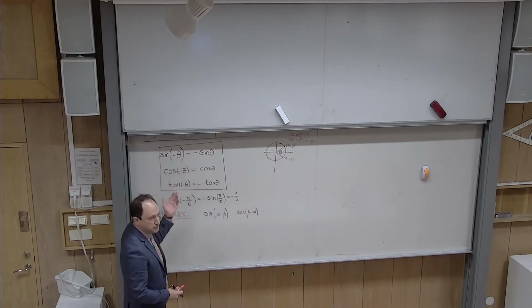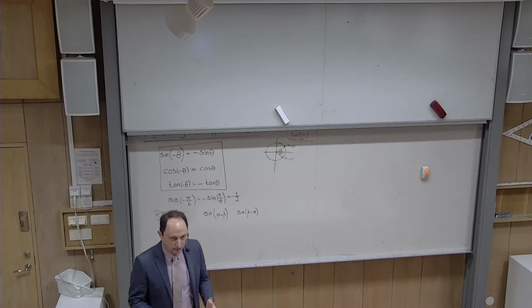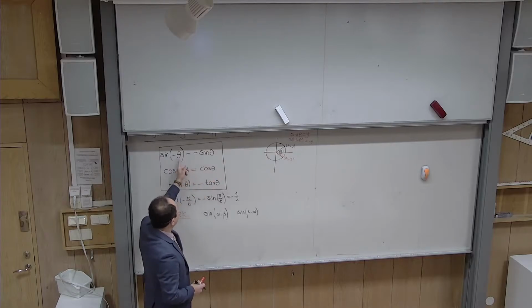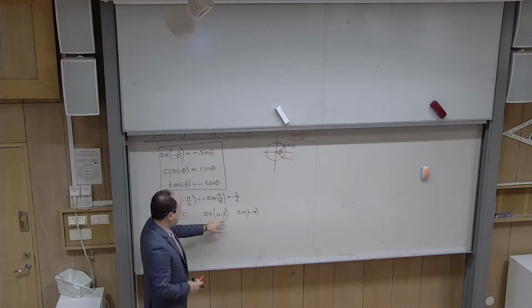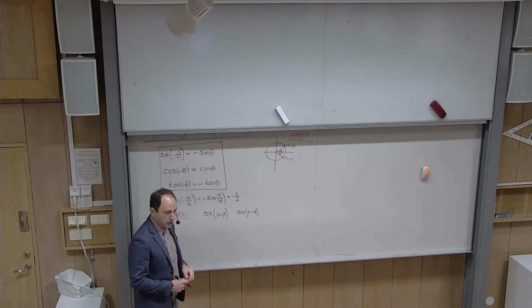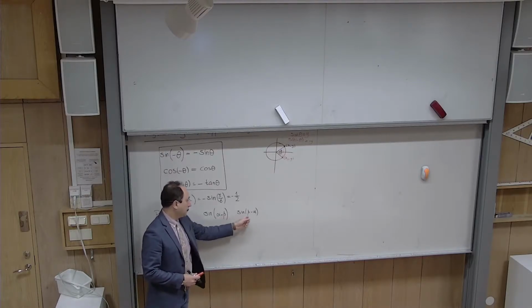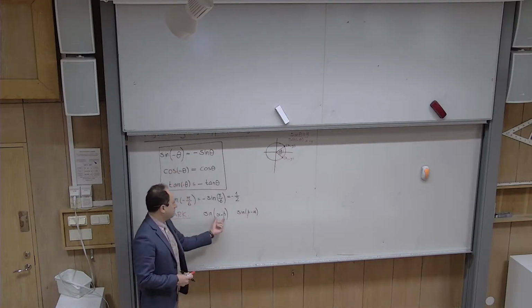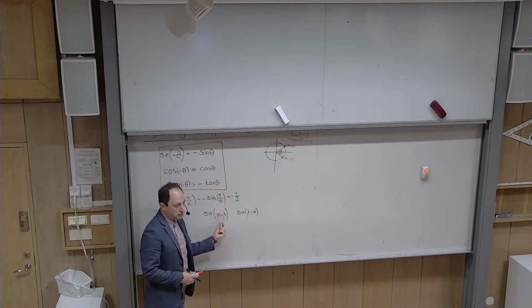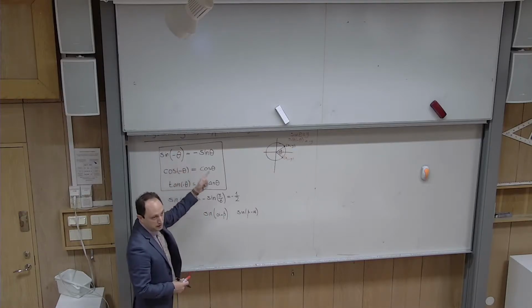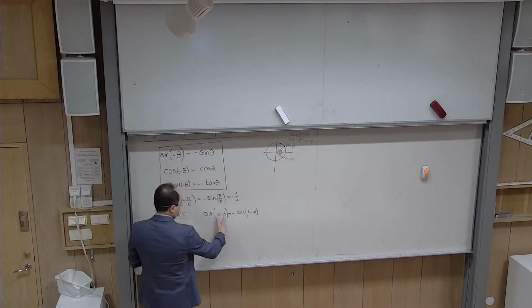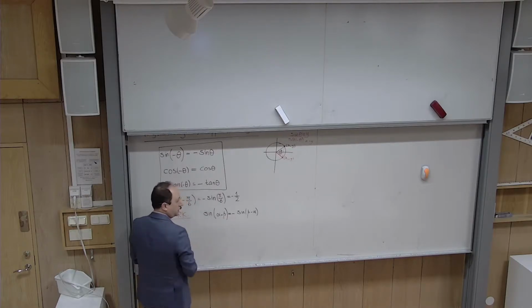What do I mean by opposite numbers or angles? It means that when I add them, the answer is 0. Minus theta is opposite of theta. Why? Because if I add these two, it becomes 0. So alpha minus beta and beta minus alpha are also opposite angles. Why? Because if I add them, beta and beta are cancelled, alpha and alpha are cancelled. So this means that it is 0. So according to this rule, I am facing the sine of two opposite angles. And then I realize that one of them is the negative of the other one. So if you have this situation, if you interchange these two with a minus sign, then you have to put a minus sign here. Yes?